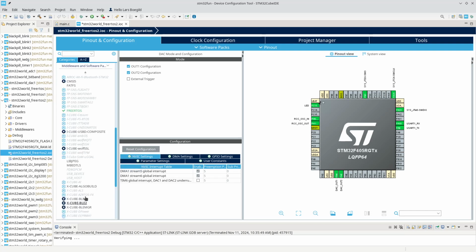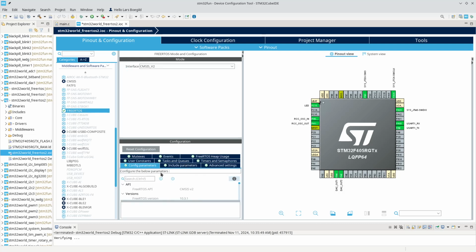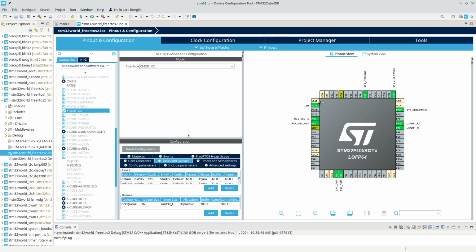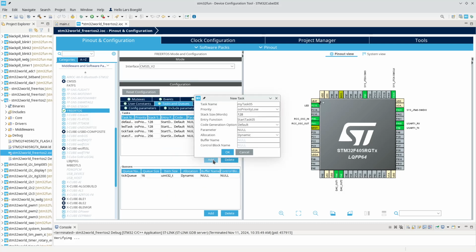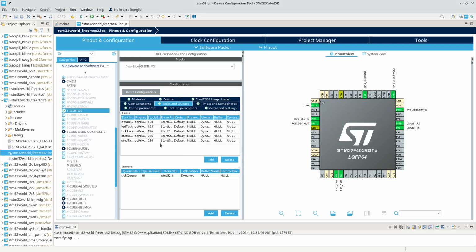Now let's look at the FreeRTOS setup for this. We need a little bit extra stuff in here. We need an extra task to do these calculations of the sine wave. So let's go in here and we create a sine task, and start sine task will be the command to start it. And we should probably give it a bit extra memory. It's a bit stingy. So there we have a sine task.